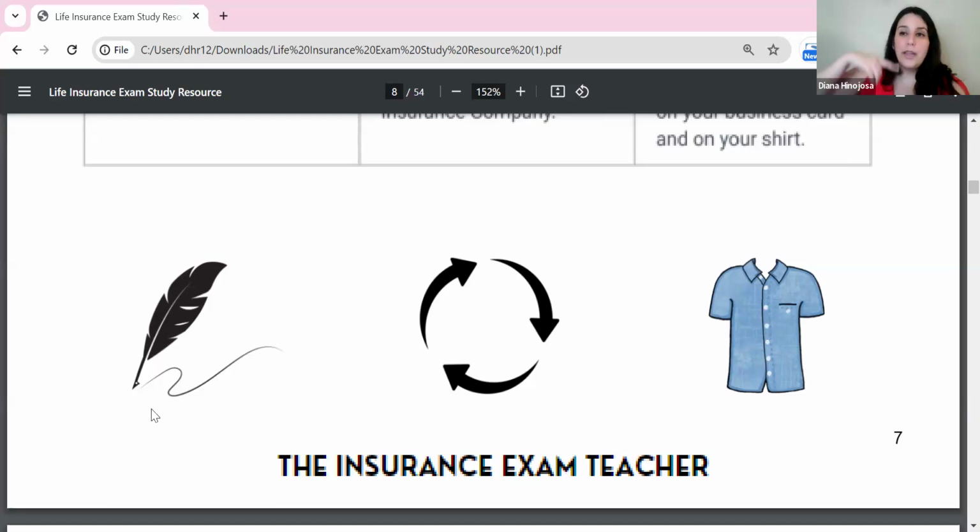And these are your pictures to help you remember what these are. Expressed authority, expressed in writing. Your hand motion is like you're writing with a pen, a little quill. And then your actions: they don't care how you do them, you just need to do them again and again. So in order to do my expressed authority action, sell my business, solicit my contracts, there are steps I need to do. I need to get there, set the appointment, make contact. And again, they don't care how I do any of those things, but I need to do them, and they're not going to tell me how, or that I need to begin with.